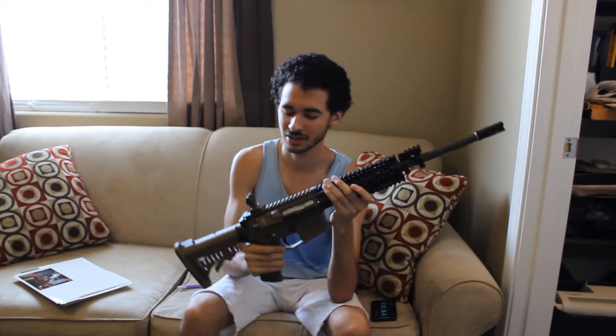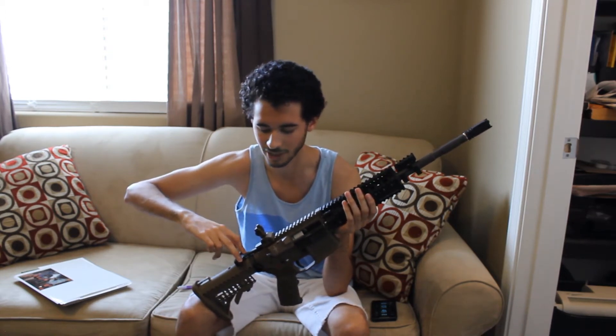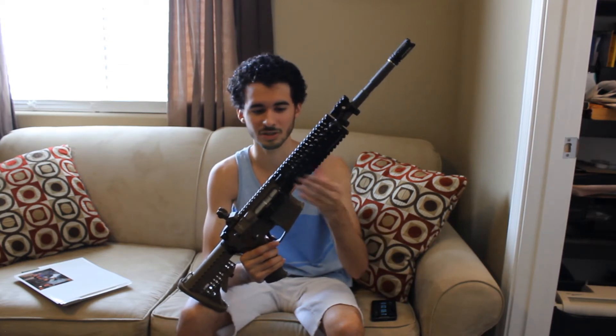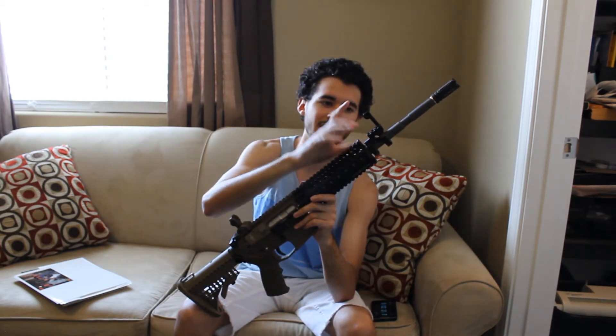All the fiddly bits and internals are G&P steel — I'll show you that at the end of the video. The bolt carrier is a 5KU aluminum bolt carrier, and the nozzle is a 5KU aluminum nozzle. The rail is a Daniel Defense 7-inch light rail. I had plenty of issues trying to get this to work — it came with it, but it was just horrible, misaligned, and loose. Even though it was tightened all the way down, I had to do a lot of filing and fitting. I also have a 5KU King Arms VLTOR front sight, though it did come with an A2 front sight to begin with.